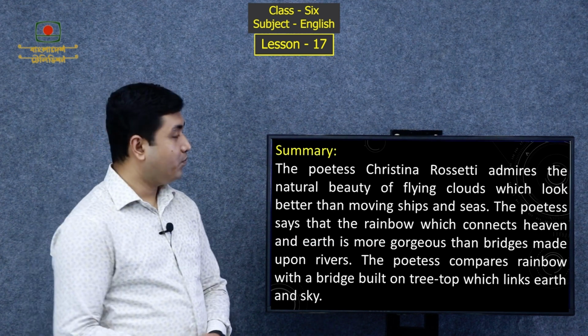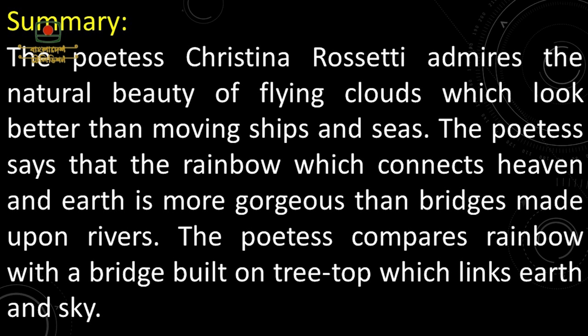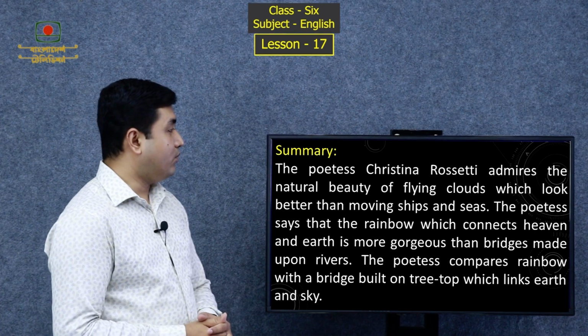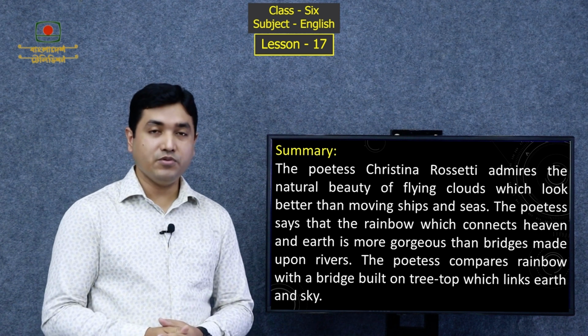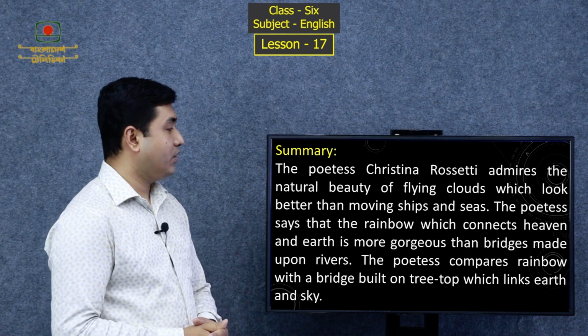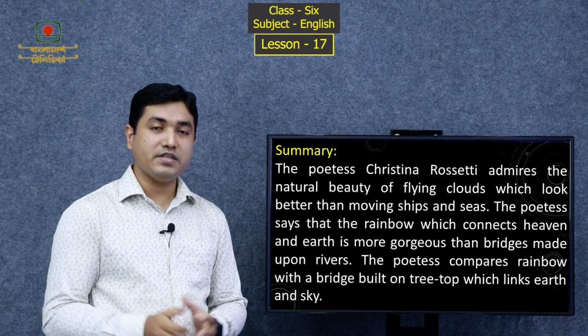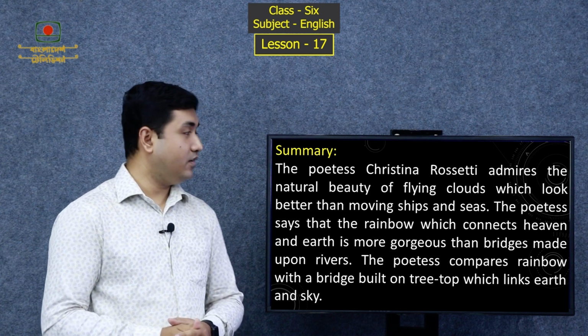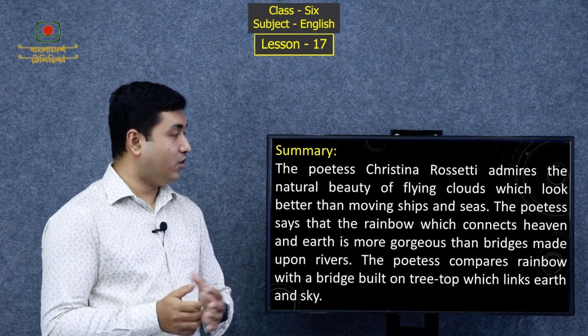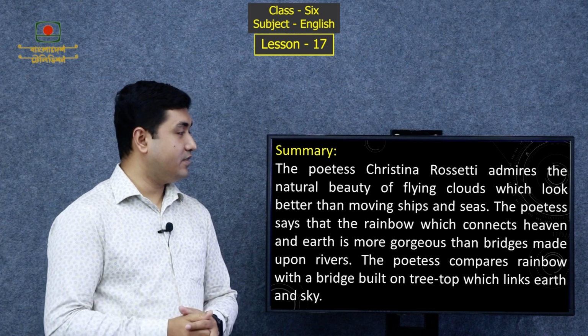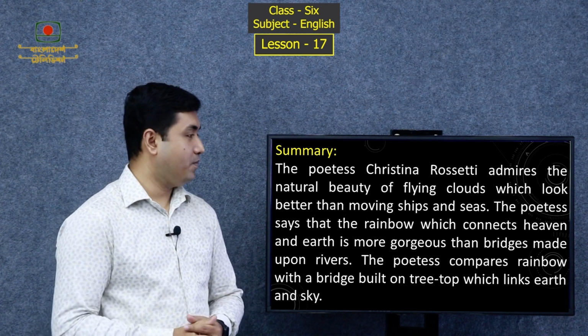In this poem, the poetess Christina Rossetti admires the natural beauty of flying clouds which look better than moving ships and seas. Dear learners, in this poem we can say that the poetess admires the natural beauty of flying clouds which look better than moving ships and seas. To her, the flying clouds are more beautiful than moving ships and seas.